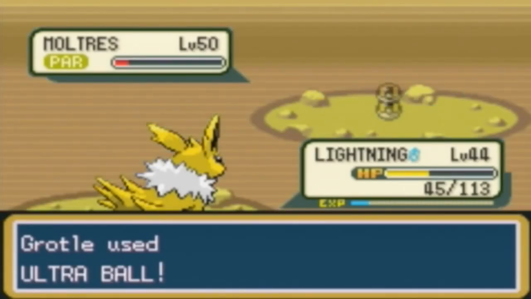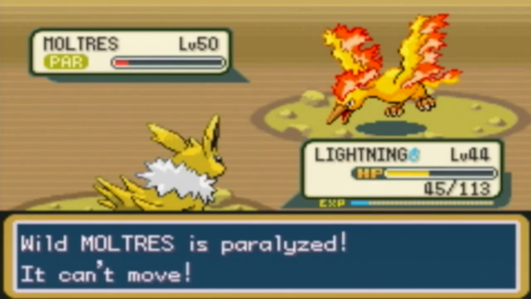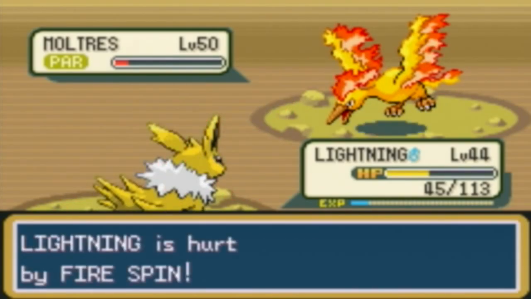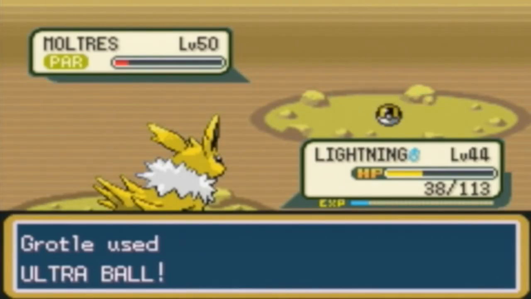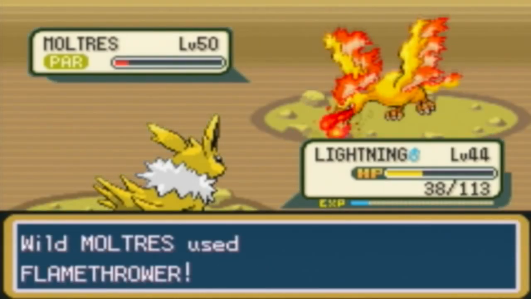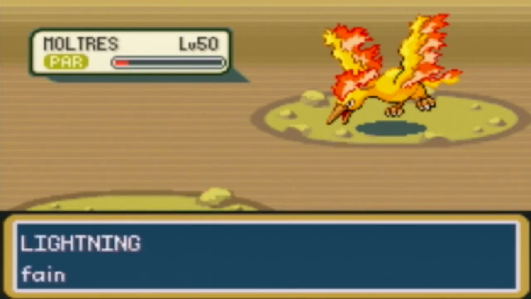There we go. Let's do this. Nope. Nope, nope, nope, nope, nope. Thank you for being paralyzed. And I'm gonna get hit by the fire spin some more. Great. We can do this! If you just believe! We can do this, we can do this, we can do this. And you just break free. And you finally use your first Flamethrower of the take. Finally. Took you a while.